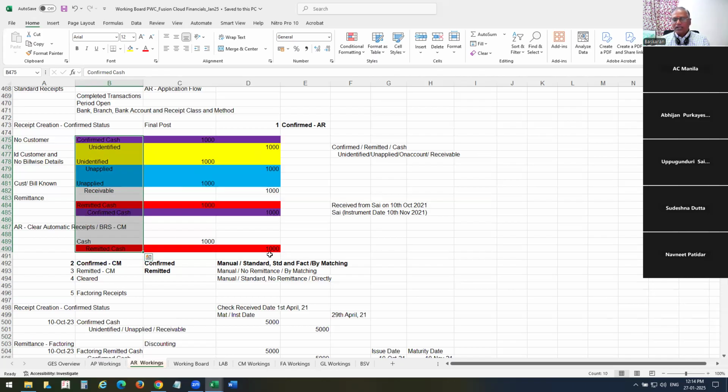And then finally, I can explain what is reversal. It is equivalent to cancel receipt. These are all one by one, I'm going to explain.